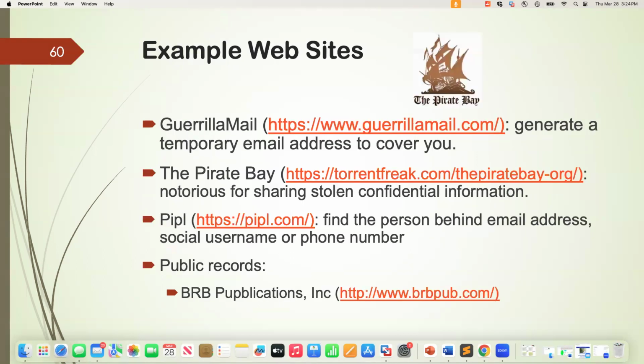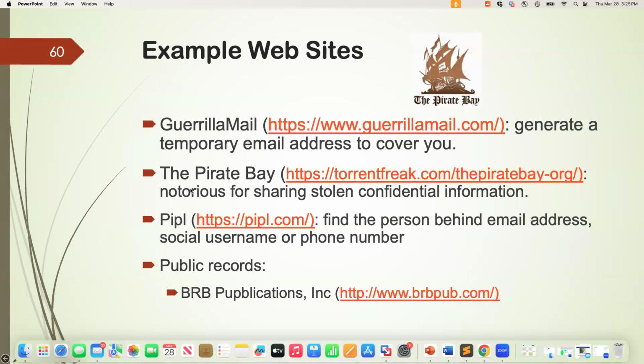So what are the tools that you need to do that? First, we need a fake email or a temporary email. There are tons of websites on the internet that you can use. One of them is Gorilla Mail. Just use this link, or type temporary email or fake email in Google, and you will see tons of different websites that provide that facility. Now, if I want to share some information, there are Pirate Bay, and again tons of different torrent websites or cloud servers that you can use to share, sell, or buy stolen information.